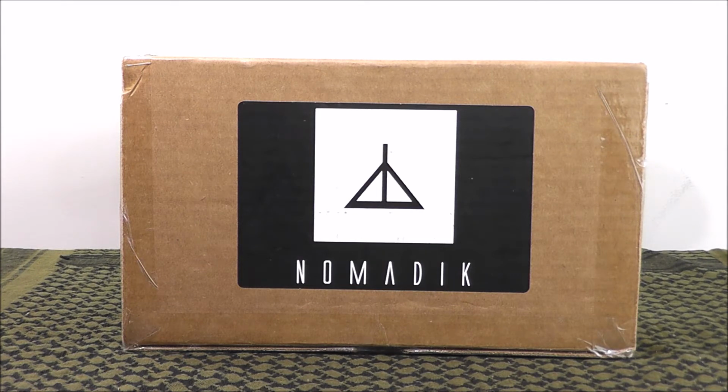A few important things to note about this box. Free shipping is included in the price. If you look at some other subscription boxes currently on the market, they'll actually charge you extra for shipping at checkout. So when you're comparing one box to another, make sure you look at that so you see where you're really getting the best value. Again, this box is delivered monthly, and you can cancel at any time. It has free domestic shipping, and the boxes are supposed to have up to a $50 value.